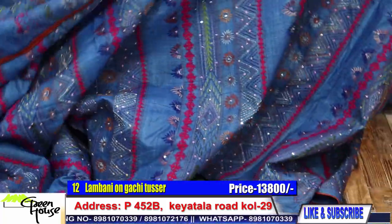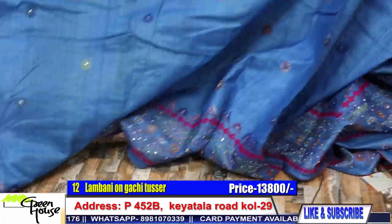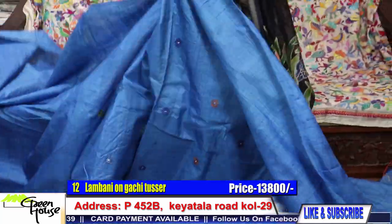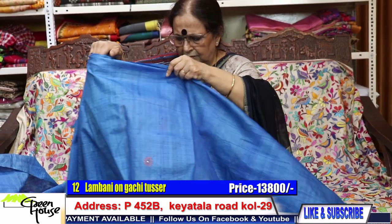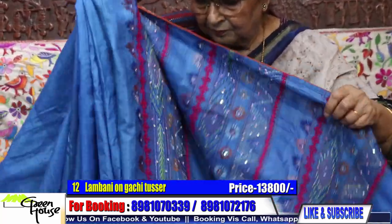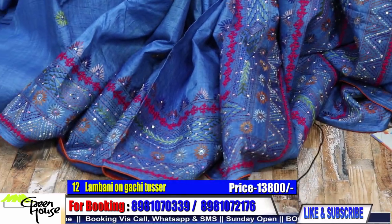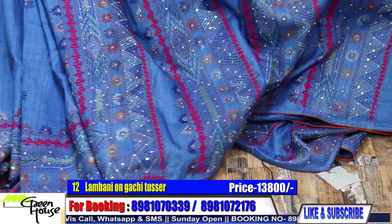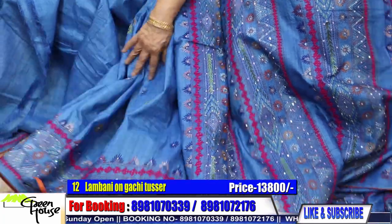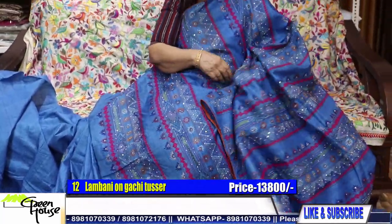Parul, you just keep open the saree. I wanted to give a full look of the saree. Ami pore describe kochi saree ta. These are very beautiful ones. The tusser quality is so good and gorgeous. This is the one. And the front portion, the first 2.5 goes like this, and the pleats are like this, and the front portion, well, it is like this.